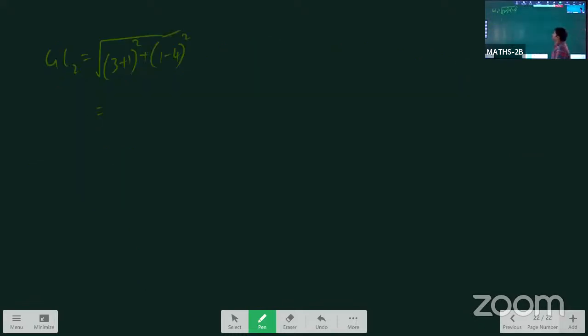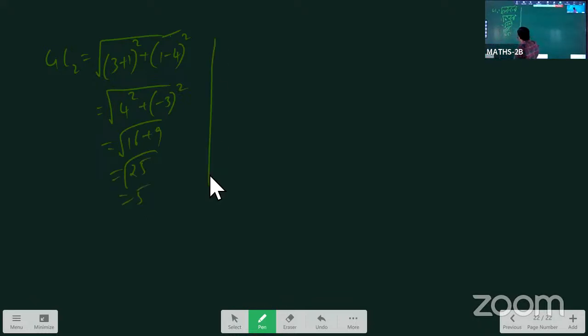Distance between the two circles, that only I did there. So that is nothing but under root of 4 square plus 16 plus 9, root 25, which is nothing but 5. Then what I have to check? R1 plus R2 I will check. What was your R1? Your R1 was 3. And what was your R2? R2 is 2.